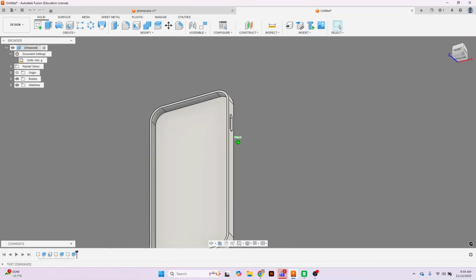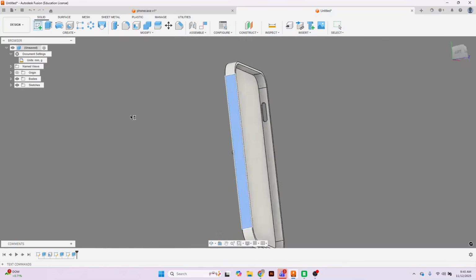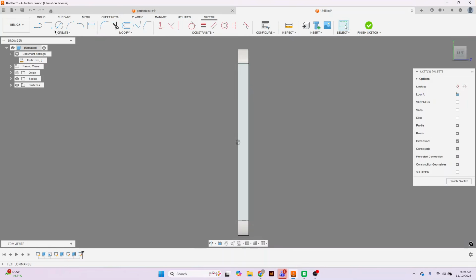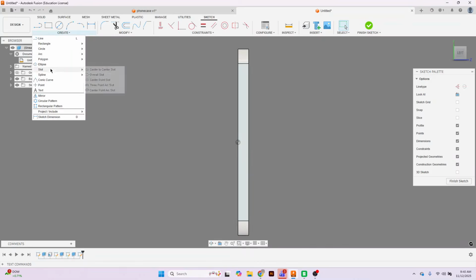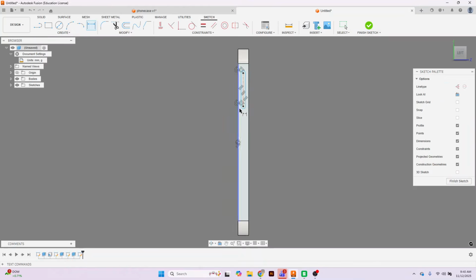Let's go ahead and do the volume buttons. I'm just going to make one big slot. Radius 0.25. You know what?